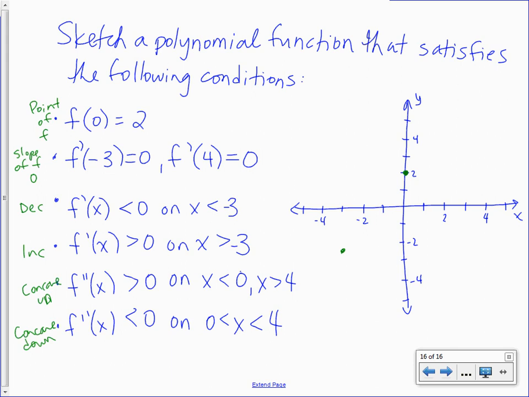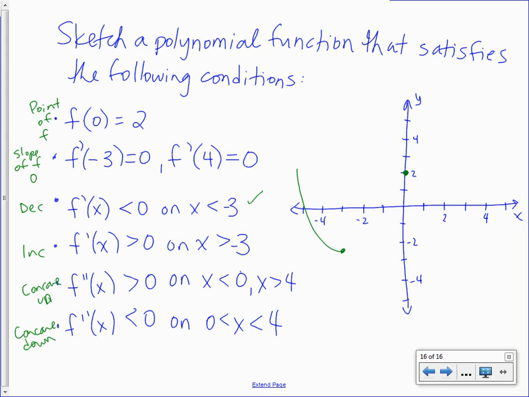So to the left of -3, I'm decreasing. So I'm going to take care of this, decreasing. But what else is happening left of -3? Concave up. So concave up and decreasing. Can we all draw concave up and decreasing? Smiling and decreasing. Okay. Do you guys get that? My graph needs to be smiling and decreasing, but I have to be horizontal by the time I get there.